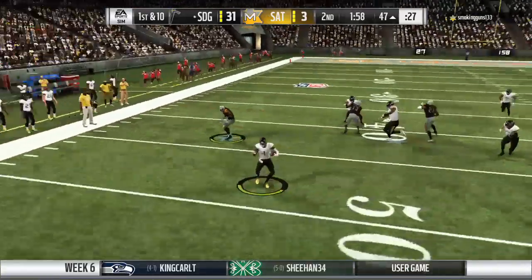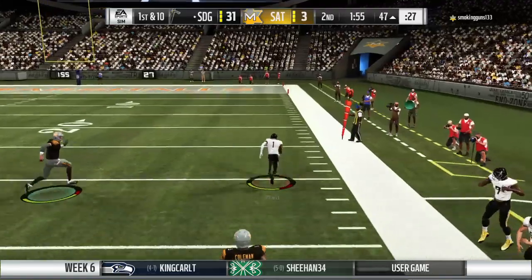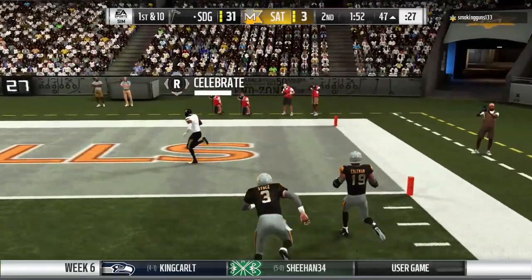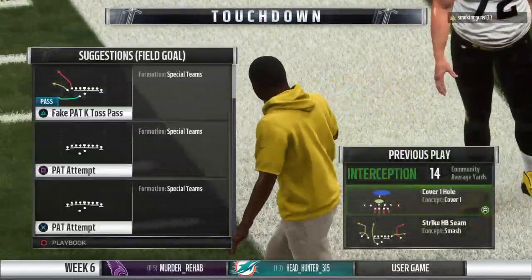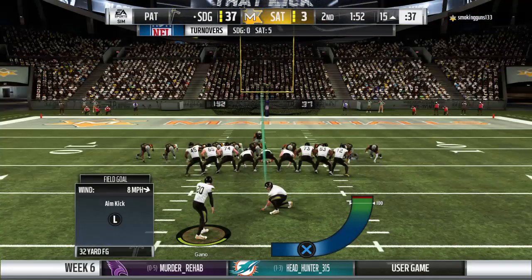They'll look to throw here on first down. Defenders giving chase, but I don't think they're going to get there. And he will take this one home. It's a touchdown. That pick six extending this lead even further.